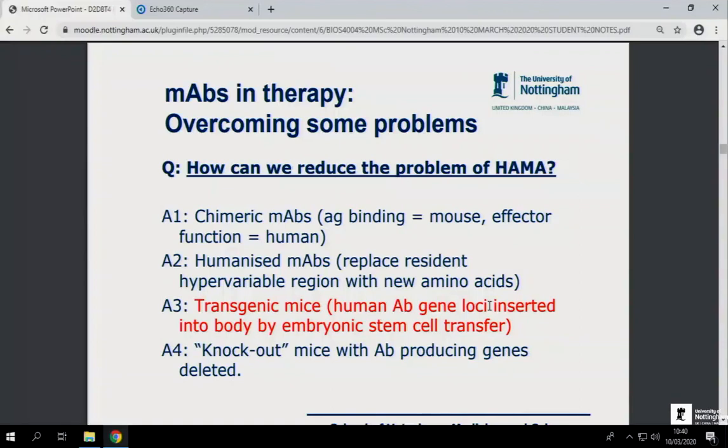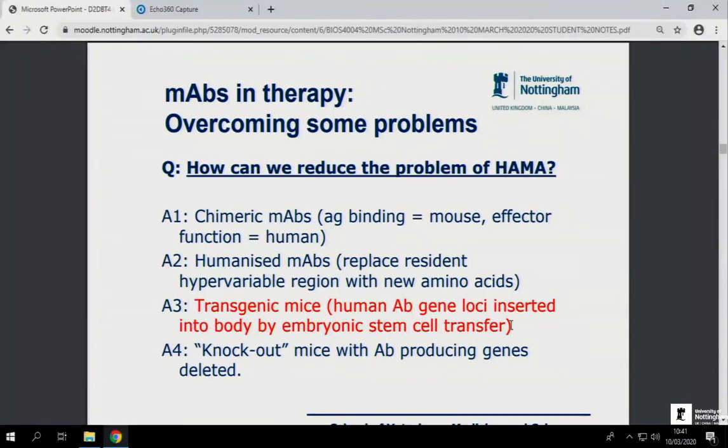Then when you immunize these mice, they make antibody which is human, because they've only got the genetic information to make human IgGs. Okay? So they make human IgG in this mouse. And there's also other sorts of mice. They're called knockout mice. They have some antibody genes deleted, and they have some cytokine genes deleted. So basically, transgenic mice is way ahead, I think, and lots of people have started this process.